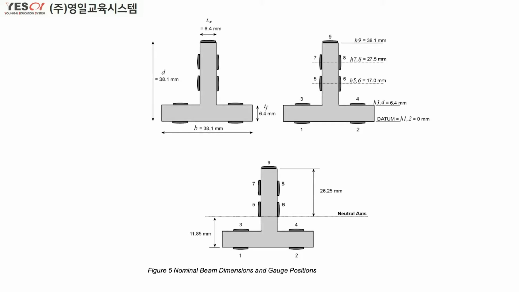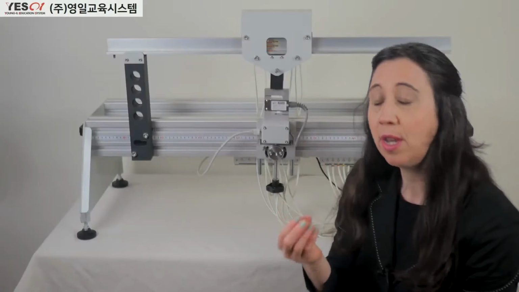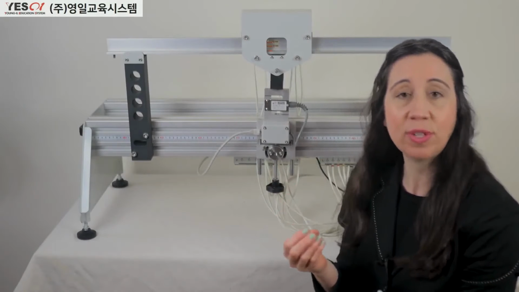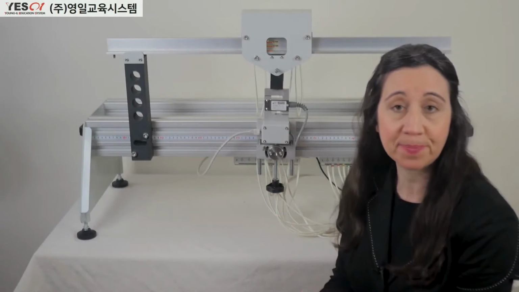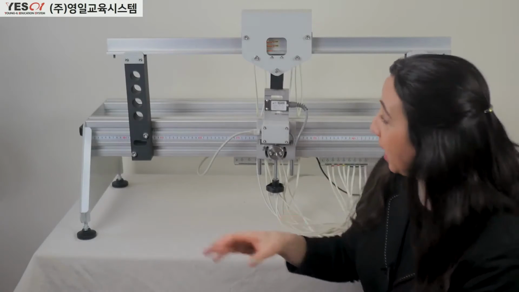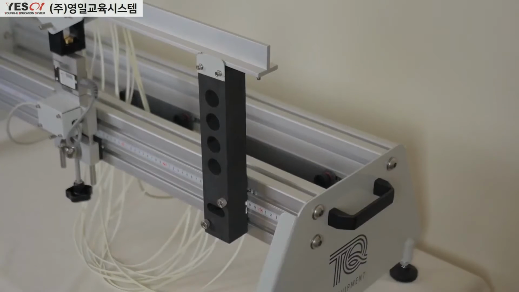The dimensions of the beam are displayed in the user guide, but there are likely to be slight variations due to manufacturing tolerances, which is why a vernier caliper is included, so that you can measure the actual dimensions for your calculations. The beam is held onto the structure's platform that is supplied separately by two supports.